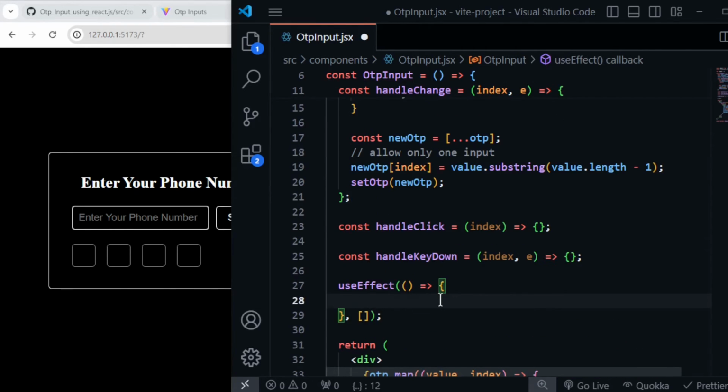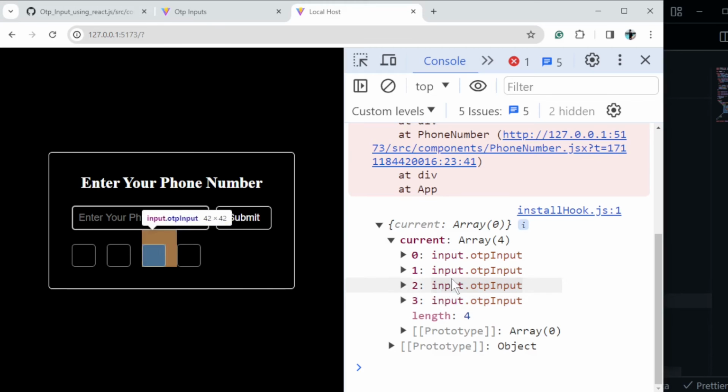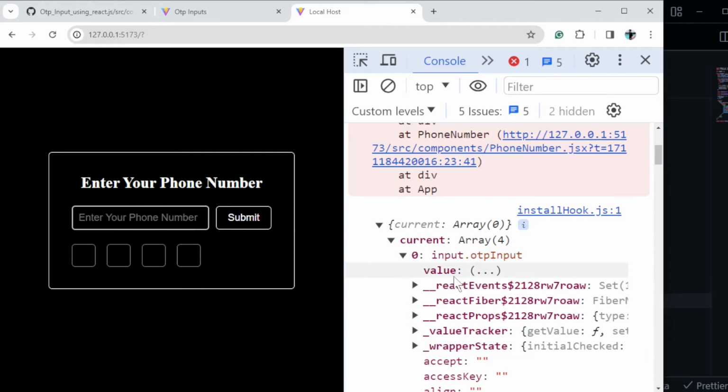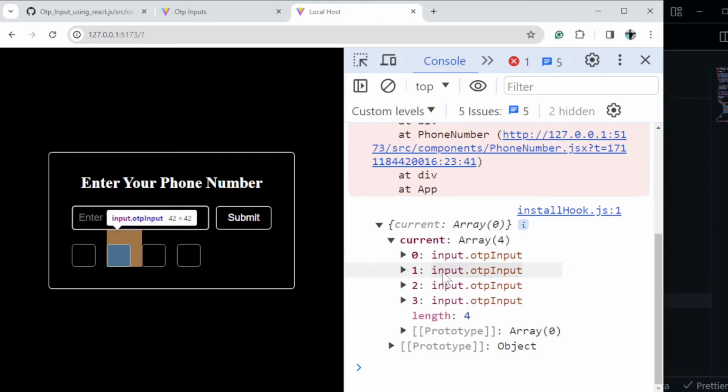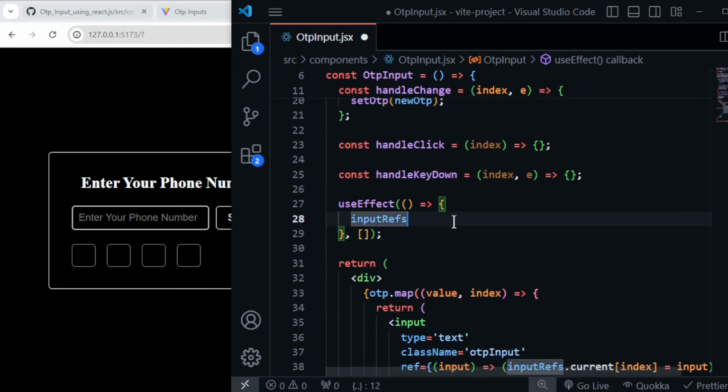So when the page loads, take that input refs, input refs dot current, and in that take the 0th input, right? I'm hovering here, you can see this is the 0th, right? Take that 0th and please focus that. So I'll say input ref dot current, take that 0th index and just focus it.